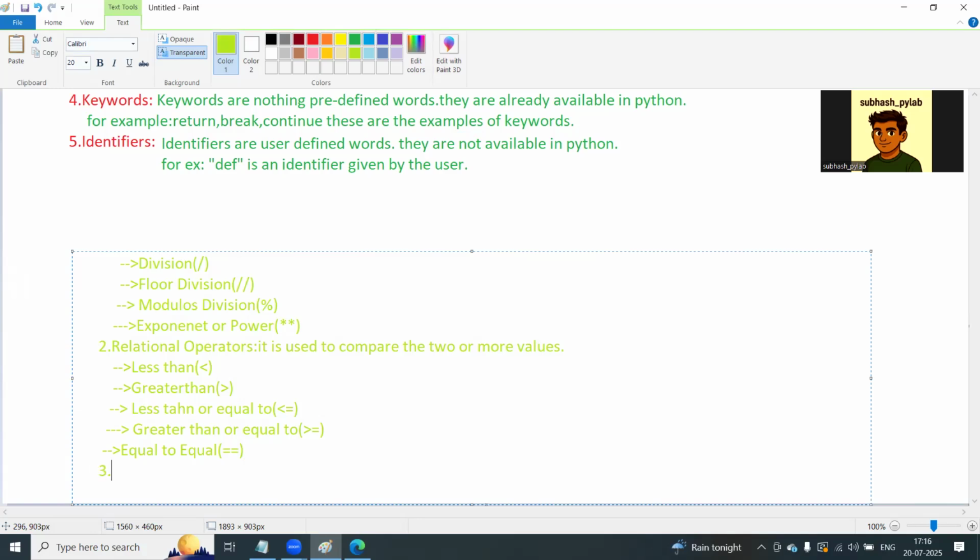The third one is logical operators. Logical operators are used to perform logical operations.